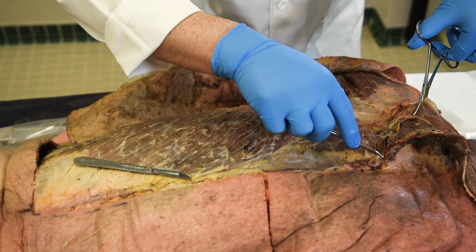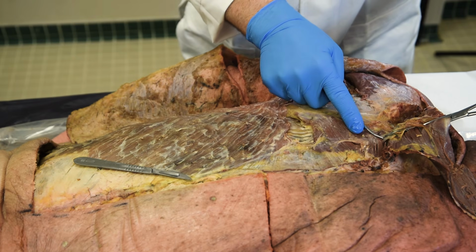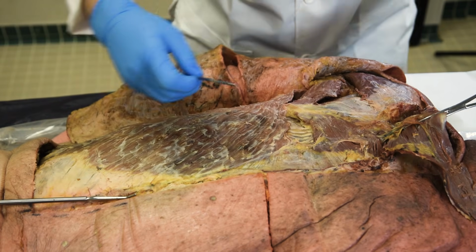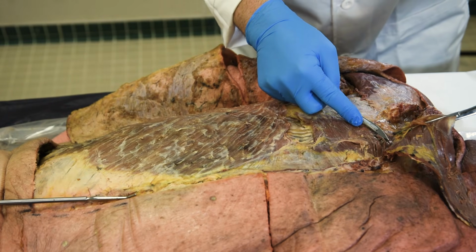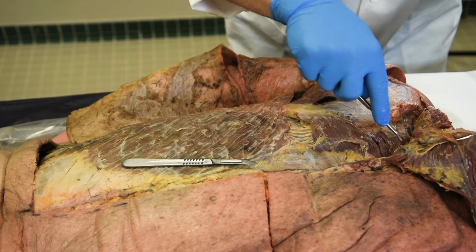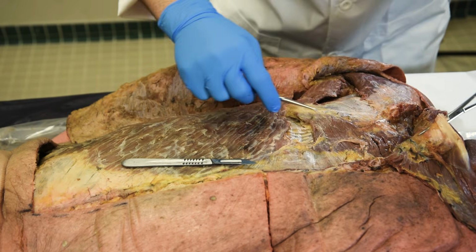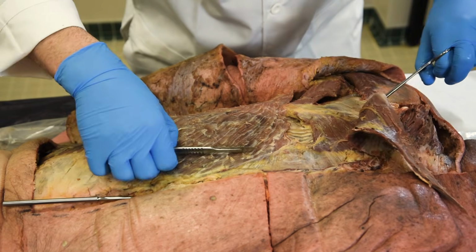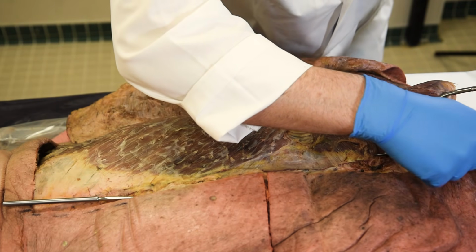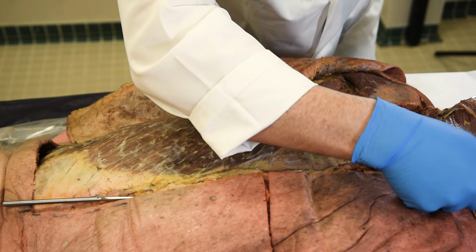Now, in order to finish reflecting the trapezius, we will have to sacrifice the neurovascular bundle right here. I'll preserve them as they attach and insert into the trapezius, but we'll release them here as they're going through the rhomboids, and that will then allow us to continue to reflect the trapezius here. Again, being very careful that you don't go too deep and start to cut into the rhomboideus muscles.